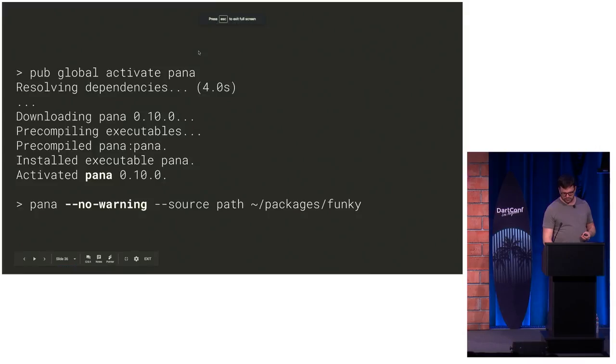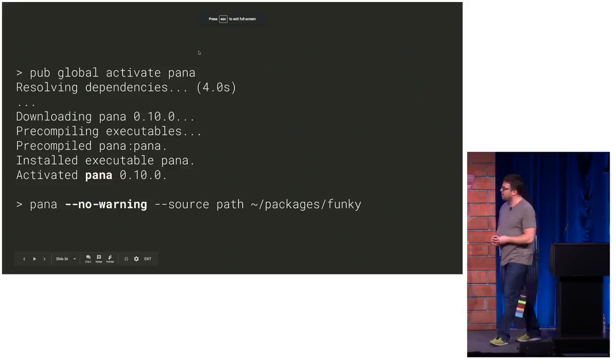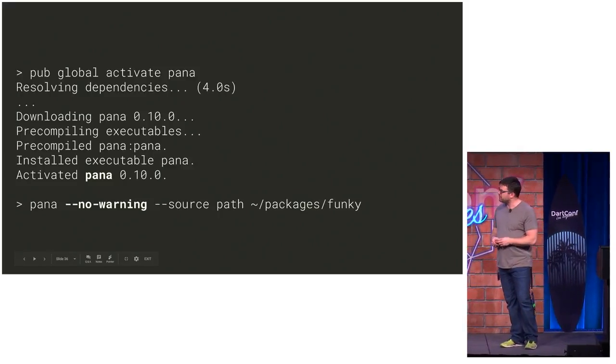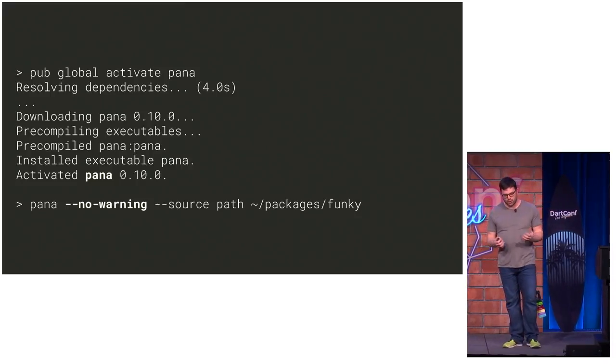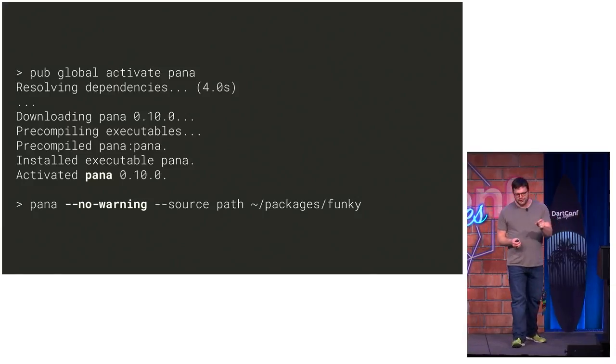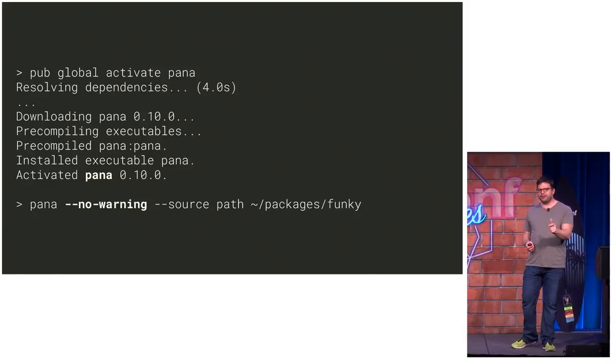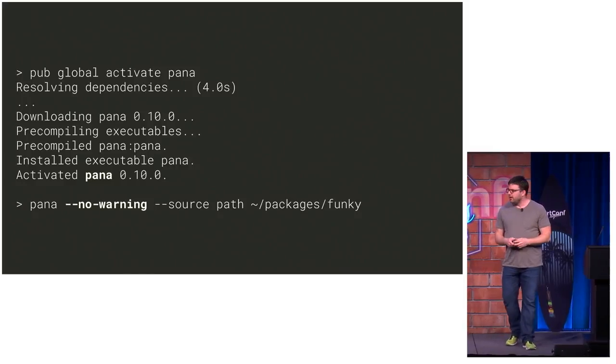One second here. You can install PANA. If you run pub global activate pana, it'll install the PANA package. And then you can run PANA over a package you've yet to publish and figure out its score. There might be a few little nuances around Flutter packages. Try it out on Flutter packages. If you have issues, let me know.